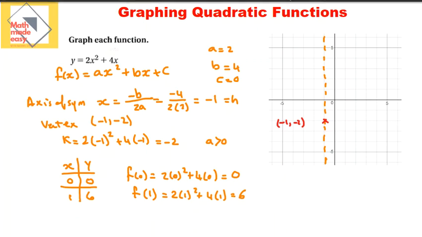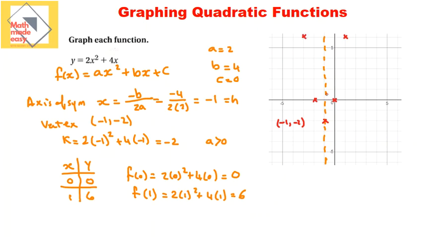So we actually did the exact same steps. Okay, the only difference is that we had to work out the axis of symmetry and vertex because we have the function in standard form. So this is my point 0 and 0, and my other point is 1 and 6, and I make them like crosses here so you get to see them. When you graph, you're going to just plot points. Now I need to reflect those points on the axis of symmetry. This is 1 unit away on the same straight line, 1 unit away. Here it is. This is 2 units away from the axis of symmetry, and there it is.